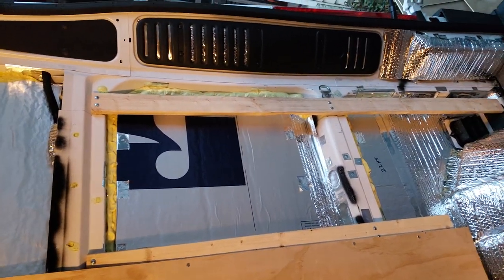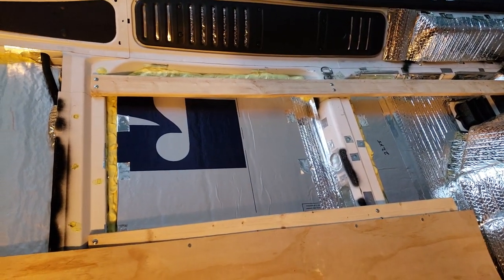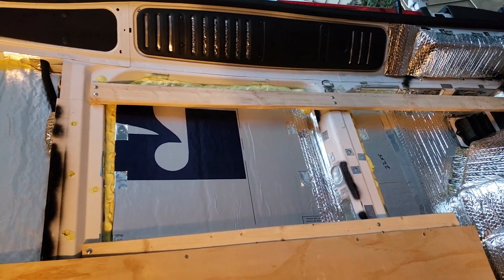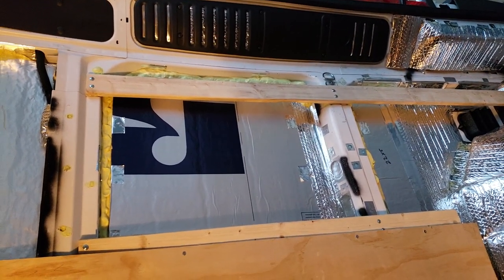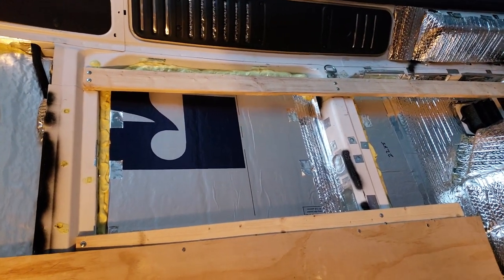So I'm going to finish this up and then start on some cabinetry. I do hope to get some nicely produced videos up, but that might be a while because I'm on a deadline — trying to get this at least somewhat livable and travelable in three weeks. Until next time, and hopefully my next updates will be better videos — I'll see you then.